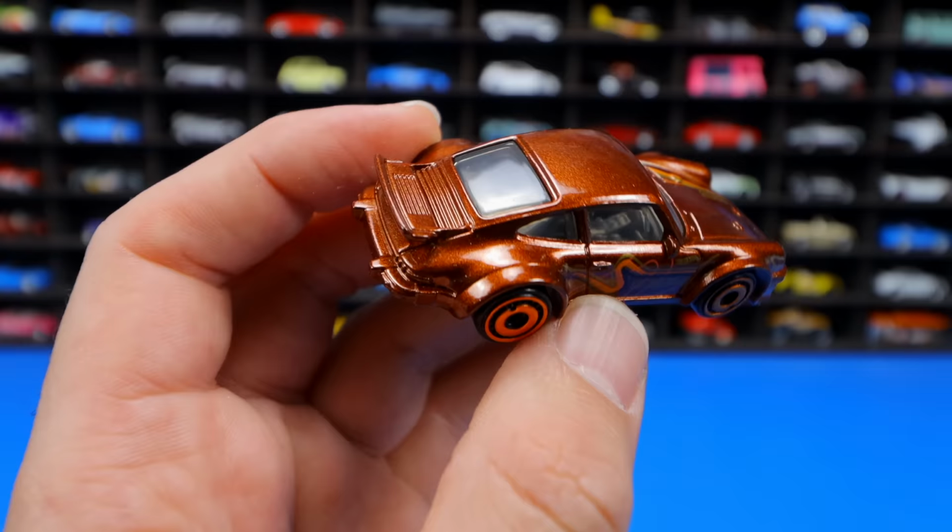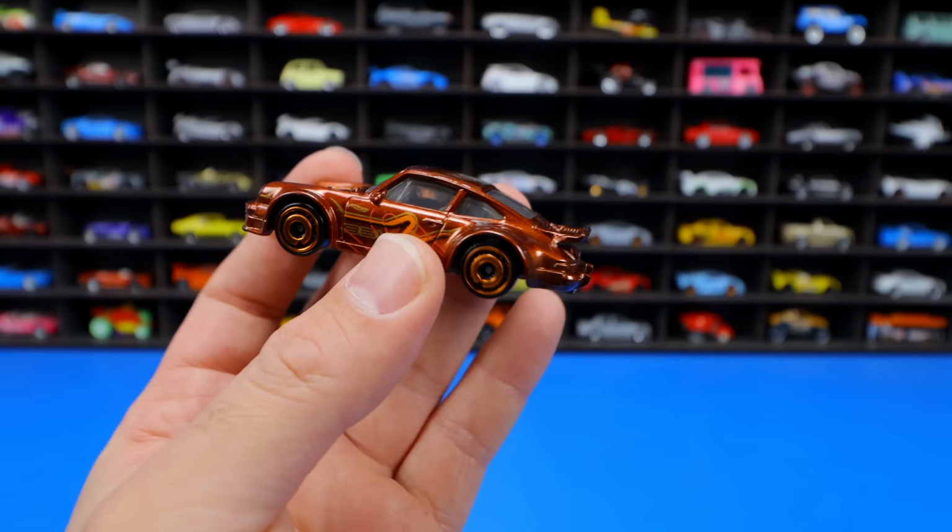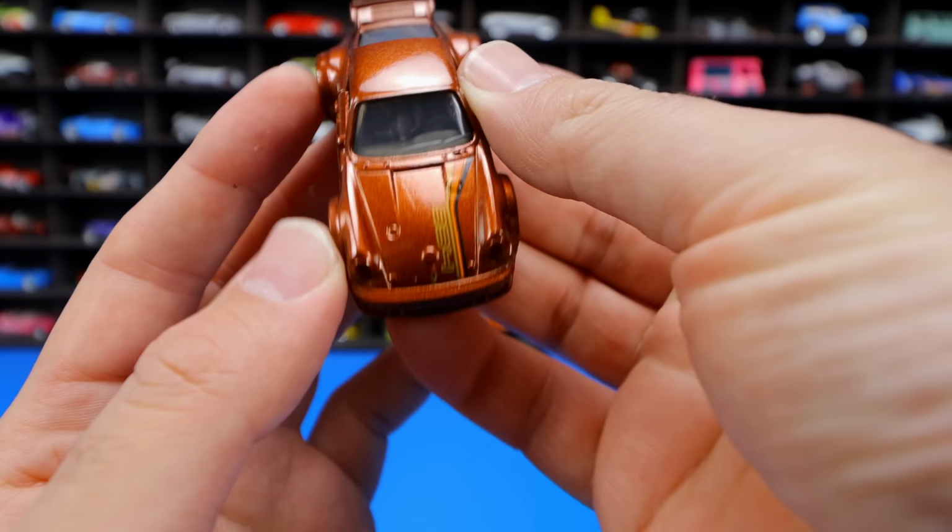They look really, really cool. And then of course it's a really big wide body on there as well. You can see that wide body look to it. And this is an interesting color. I don't know if it's a candy apple reddish color to it. Almost, I don't even know what to say the color is.